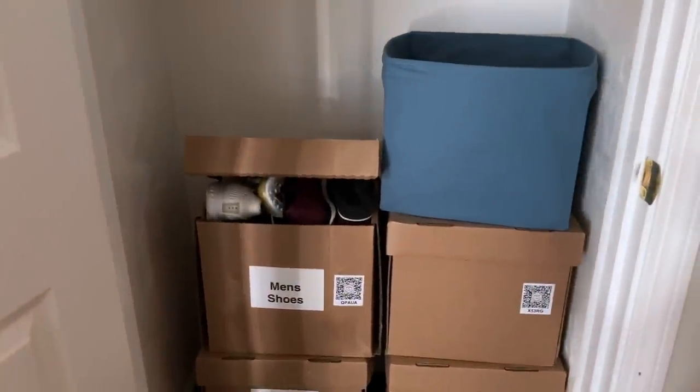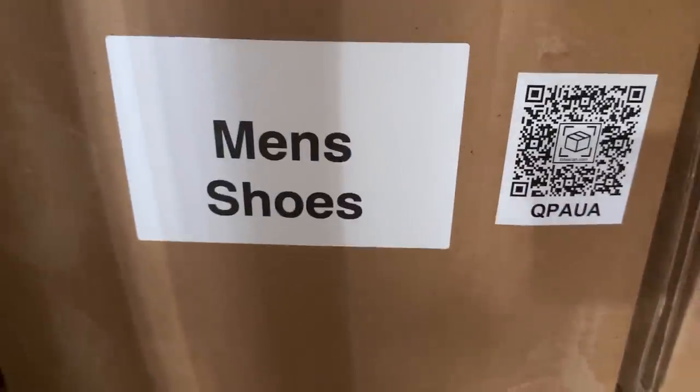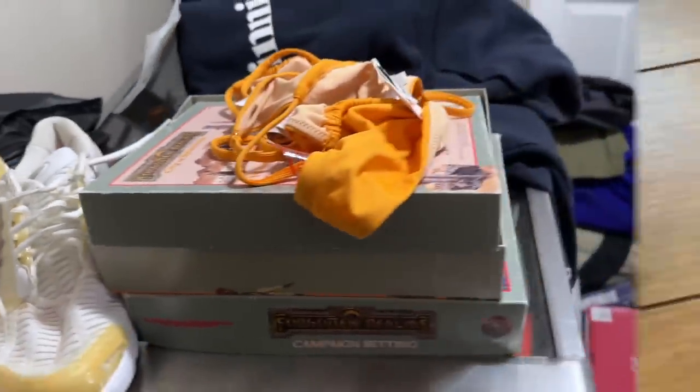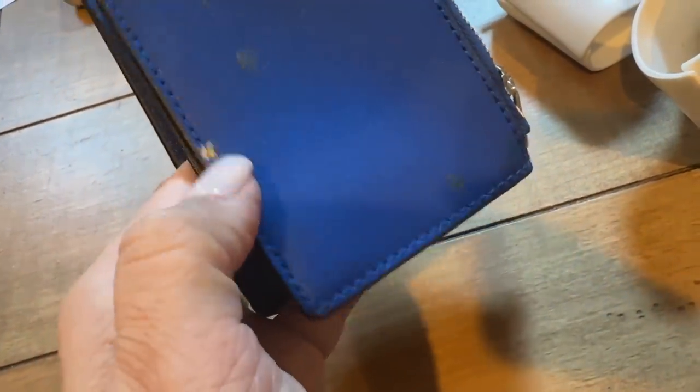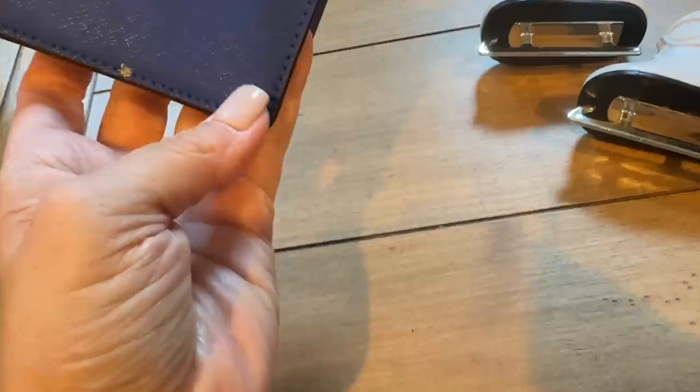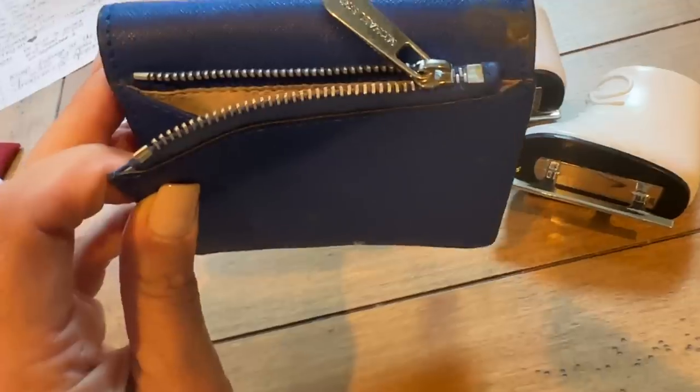One of my shoes sold for $44 — something that we relisted — and they were right here in this box and took me approximately 12 seconds to find because I knew we had just relisted them. I just can't tell you how excited I am. These are just a couple of things that we were going to sell. This Michael Kors purse has some marks on the back — I think it's paint or possibly gum — so I think we're just going to donate this. These items we thought were American Girl but they have a slit in the back and are not American Girl, so I think I'm going to donate both of these.